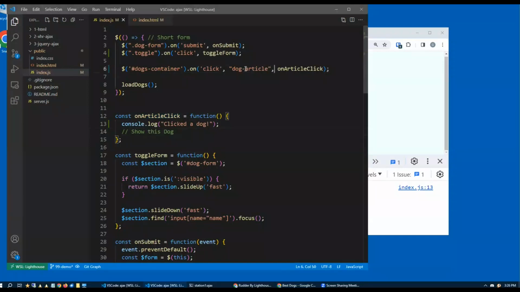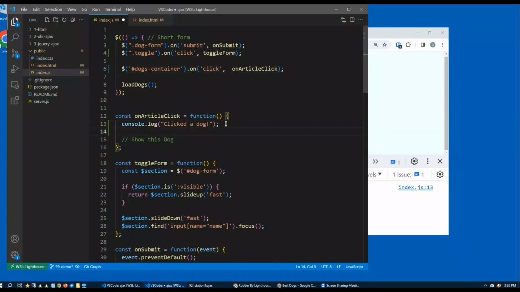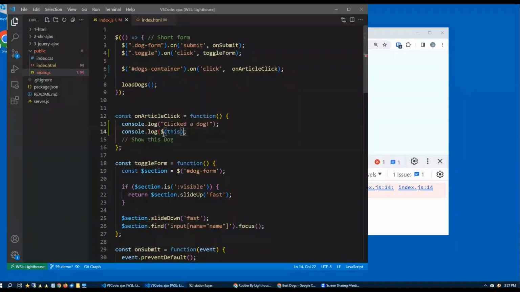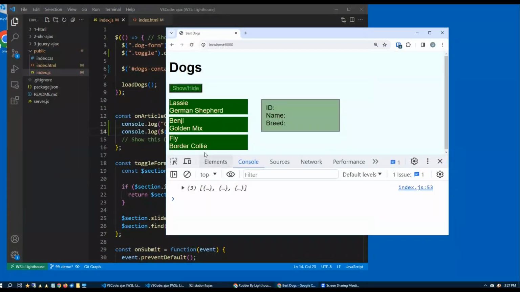And we can prove that. Let's take this out first, and we'll look at our this, okay? Let's console log $(this). Okay, so this is a section. When I console log, this is the section.